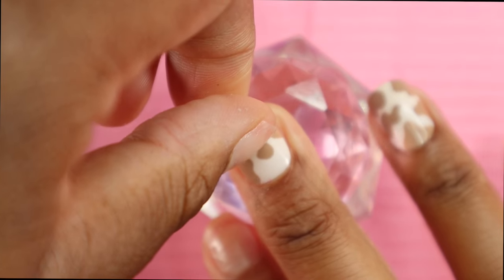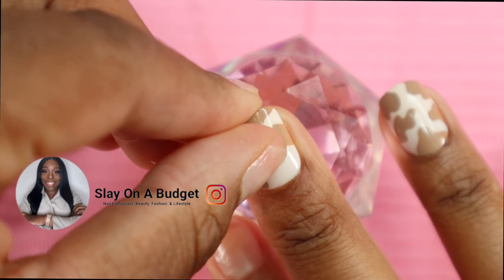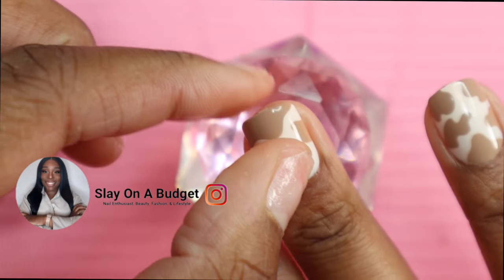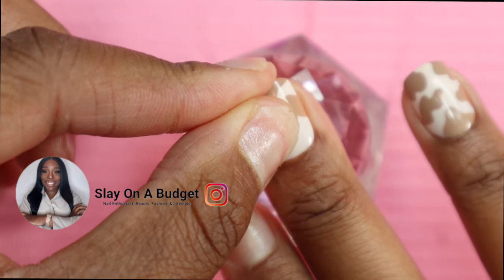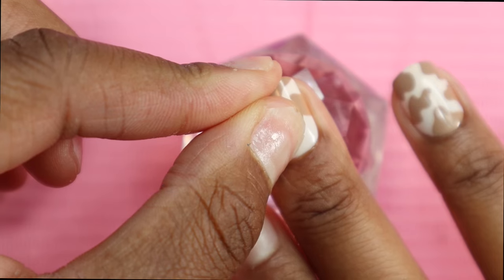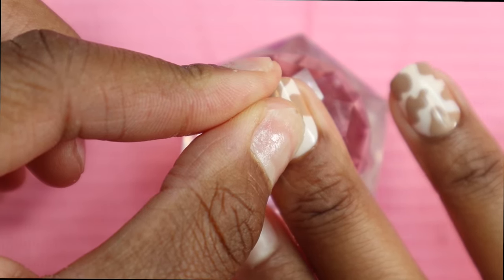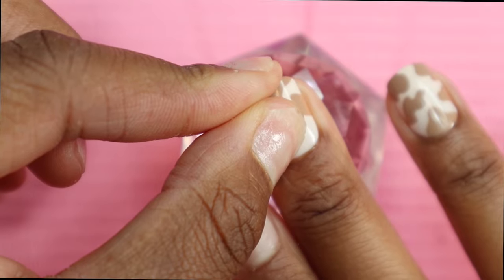If you actually been applying your nails pinky to thumb, I don't know how many times I gotta say that for you loves, but that will help. Pinky to thumb, okay? Notice how my index finger and my thumb is always last. And look, right now we're on my middle finger. I don't have any nails on there right now.